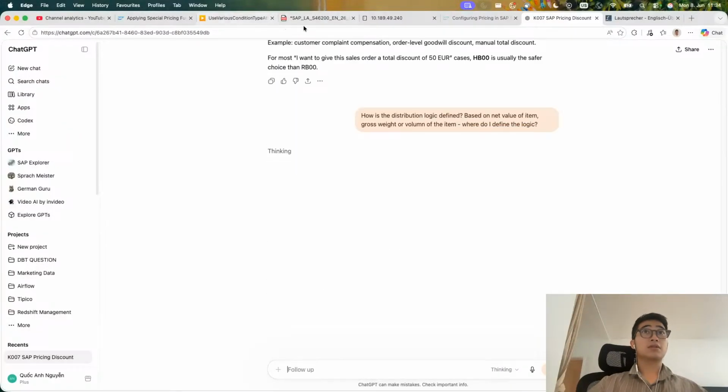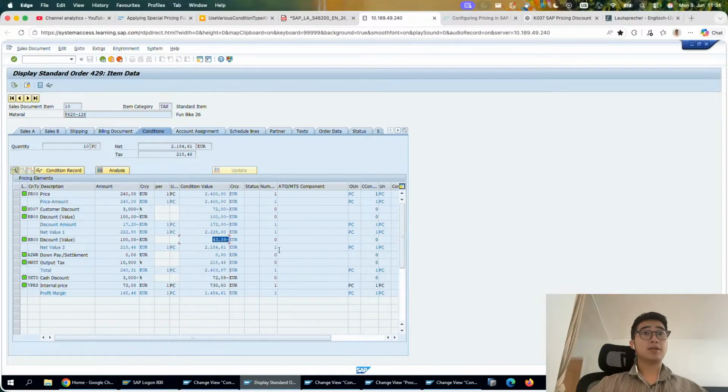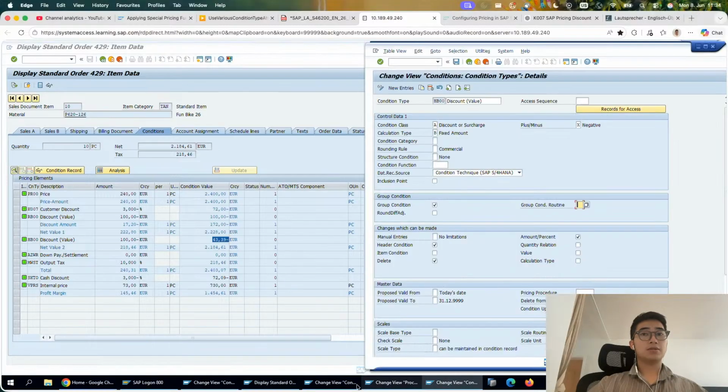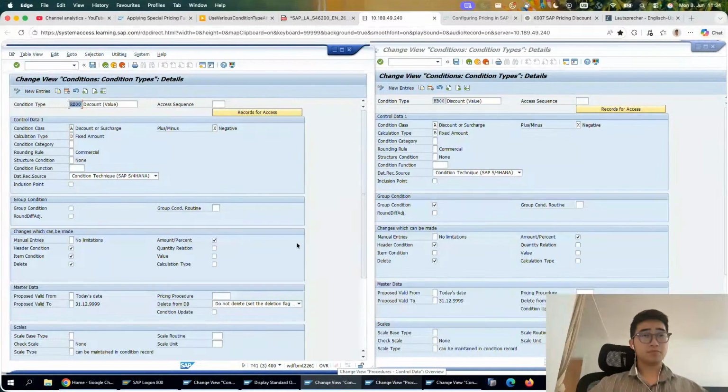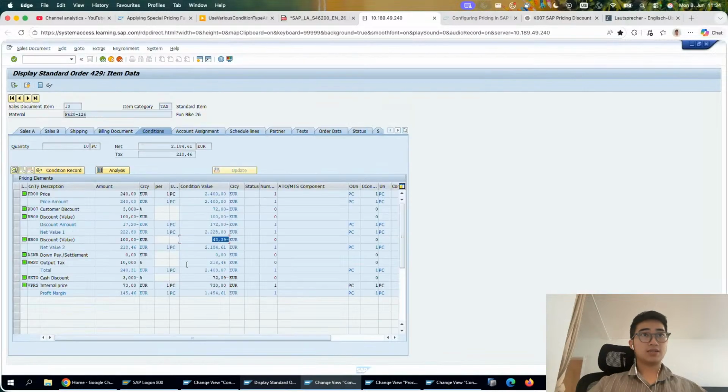Yeah, also interesting thing. Even though I have explained to you that based on this current setup, the distribution is based on the net value of the previous step. So inside the sales order, we have the price of the first position, and the discount HB00 is being calculated based on the net value.